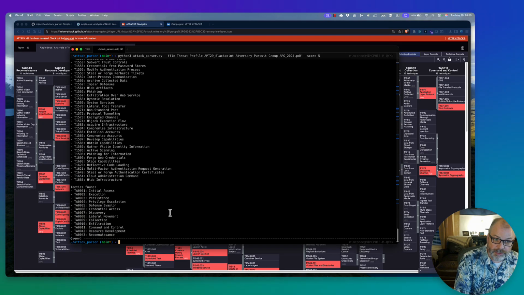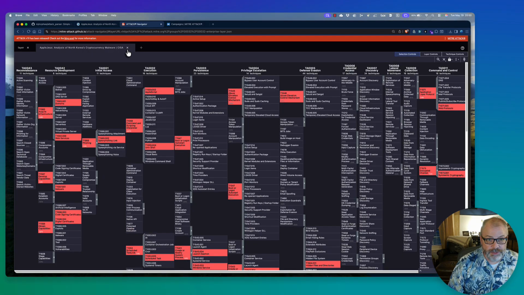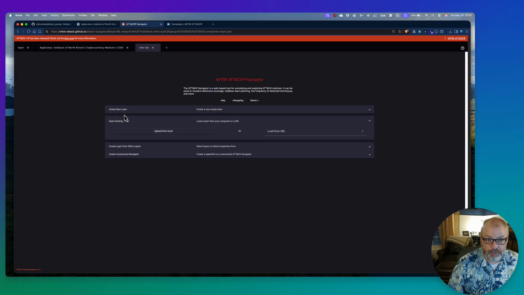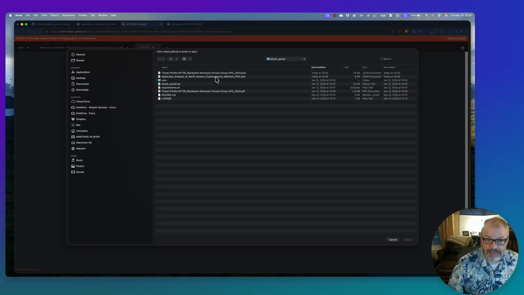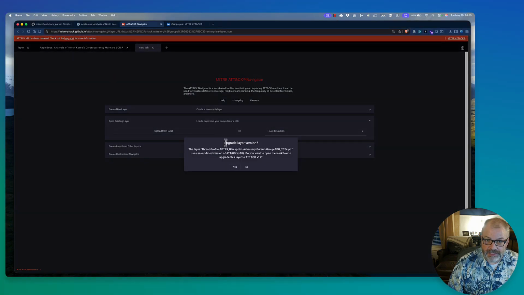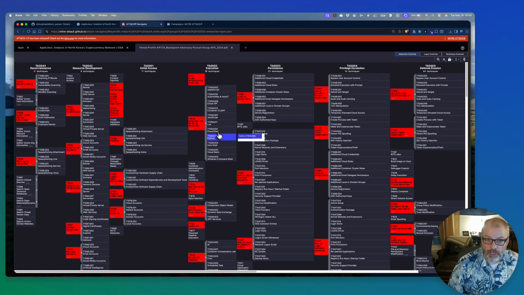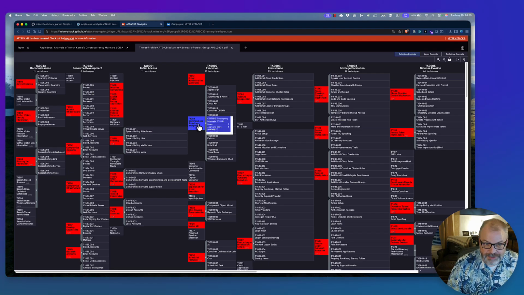And very similar to parsing the blogs or the websites, this is going to parse that PDF, which includes similarly structured information, and it's going to allow me to build this. And now what I can do is go in, pull that up, and it ends up in the same directory. By default it runs where you install it, and builds the JSONs there. And in this case, another older one here, you can see they're darker red per my default rubric. 5 is as high as it goes, so that's pretty darn red.